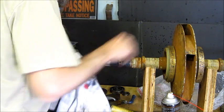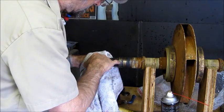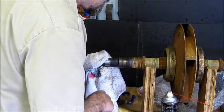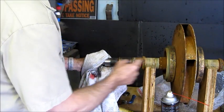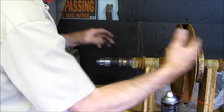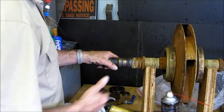Now, you can see there's two stainless steel set screws right there that lock that sleeve on. And that sleeve is from there to there. This is the sleeve that holds the impeller. And these are adjusted and center the impeller in the housing as well.